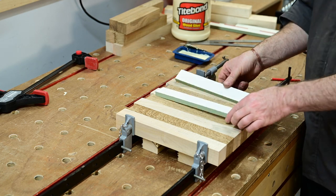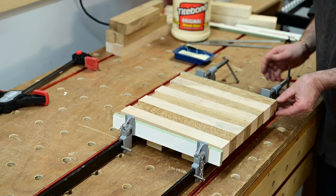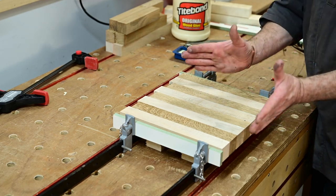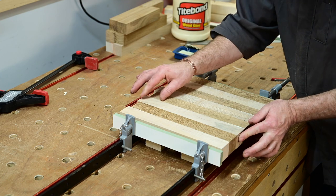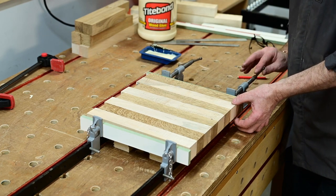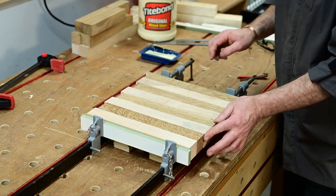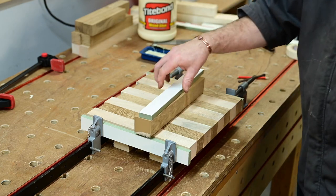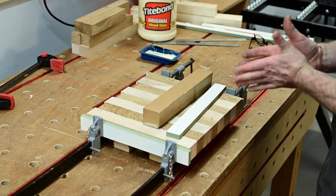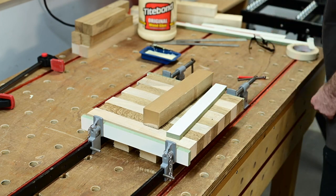Putting something either side so we don't create a dent, using laminate material. Just gently tightening the clamps up equally or the whole work will skid about. Got a tiny bit out — push those back. Now we've got a problem with the sash clamp: you haven't got the height. So we can take the pine ones out and I've got to be really sneaky, adding a couple more short bits to lift things up and give more spacing underneath.